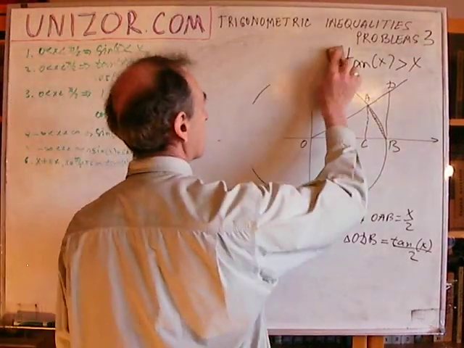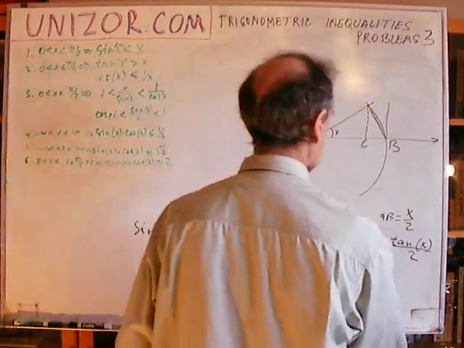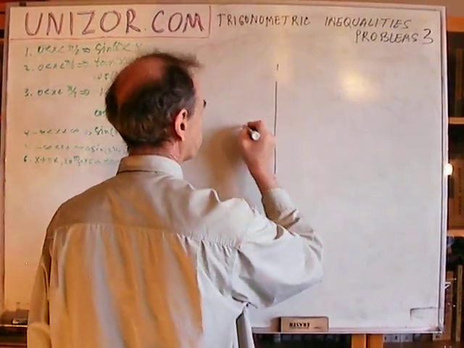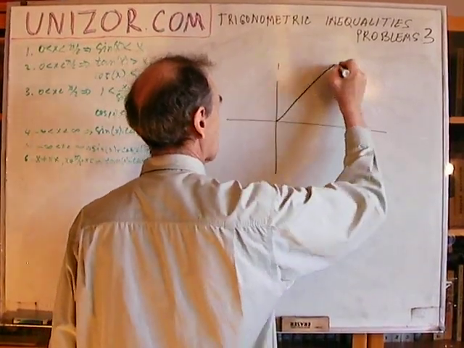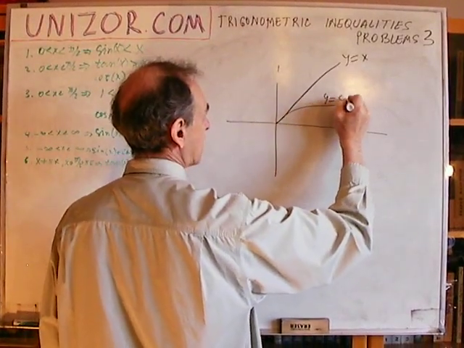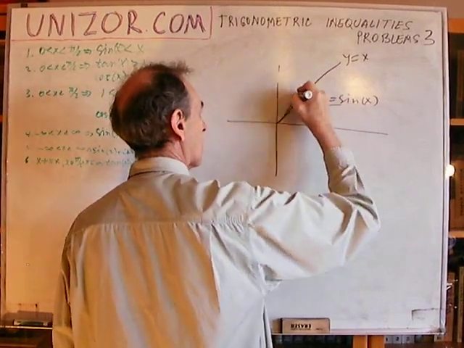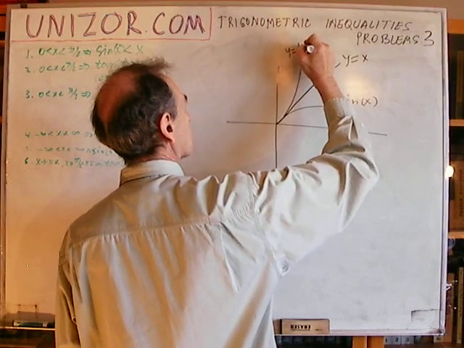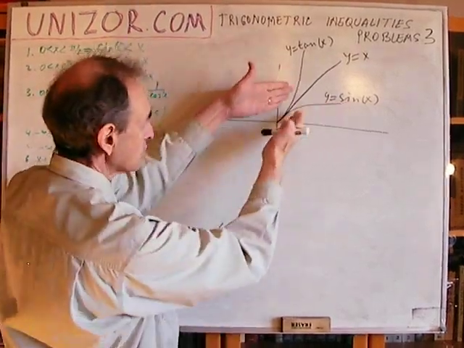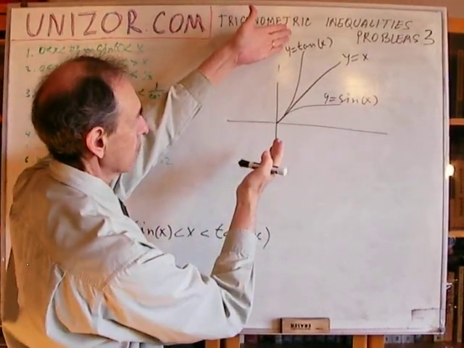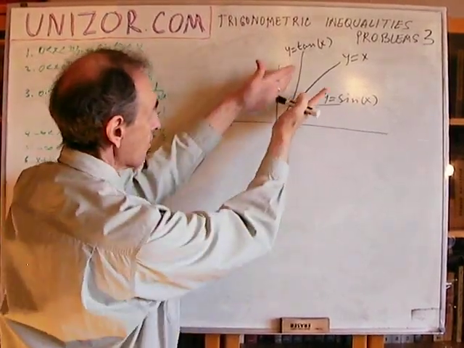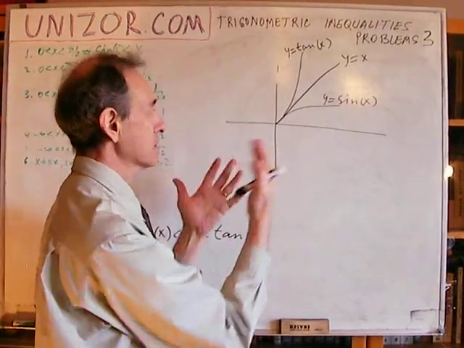Now, let me go back to the graphics. It's very interesting to see graphically what I'm talking about. If this is y is equal to x, then this is y is equal to sine of x, and this is y is equal to tangent of x. That's how they behave locally, very close to zero. They are coming into the same thing, but sine from the bottom and tangent from the top, and they are all kind of straightening their graphs. So at zero, they are basically parallel to each other. That's the behavior of these functions.